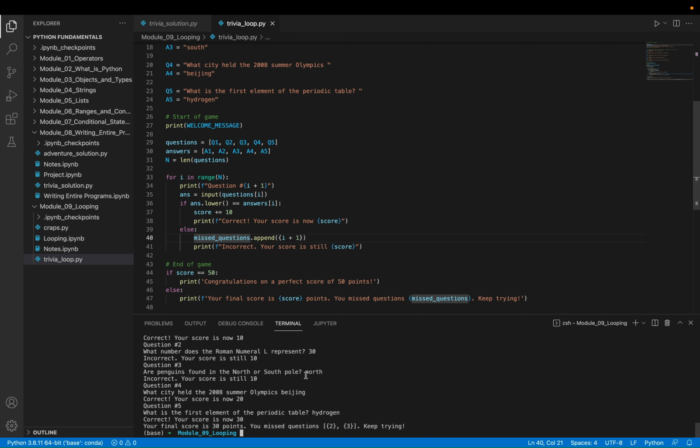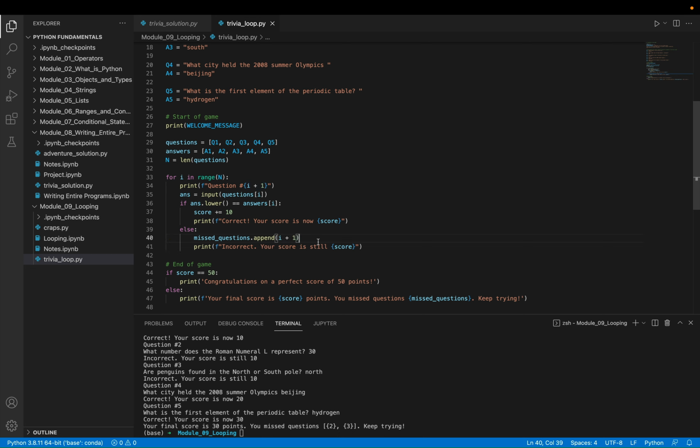Oh, okay, so I do have a bug in my code. This is not in a string, so I don't need quotation marks. I just need to get the number i plus 1. Okay, so that will fix it like that. I'm glad I ran it. I was not appending strings, I'm just appending the number i plus 1, so this is an integer. That was a mistake. Let me save that.